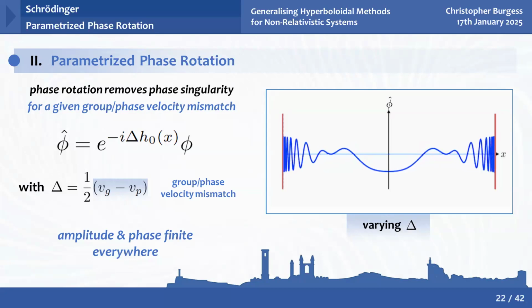So you're just changing the phase of the field in order to move the contours of phase in that space-time diagram. And intuitively, the phase that you have to scale that by is proportional to the mismatch between the group and phase velocities, which is just to say that it's a direct feature of this dispersion relation. Okay.